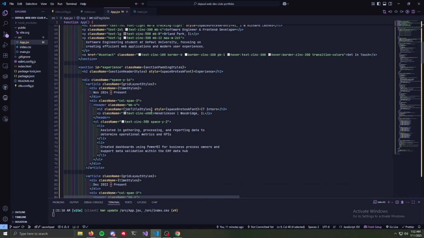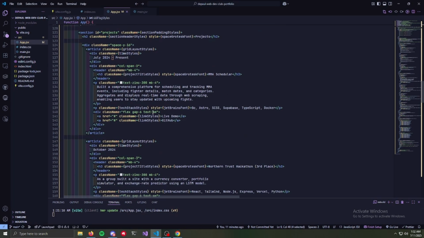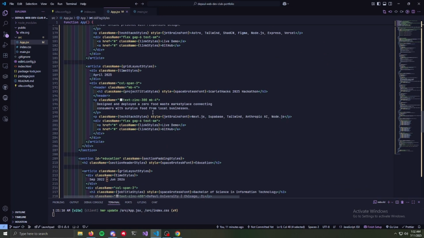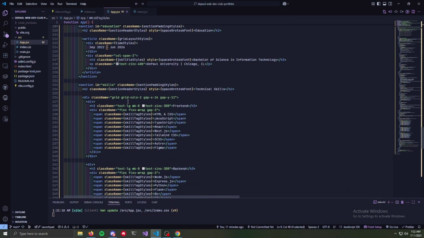And then, if we go down to our skills section, we're using Flexbox here again, but the items wrap to new lines when they run out of space. So therefore, you don't really need any breakpoints.